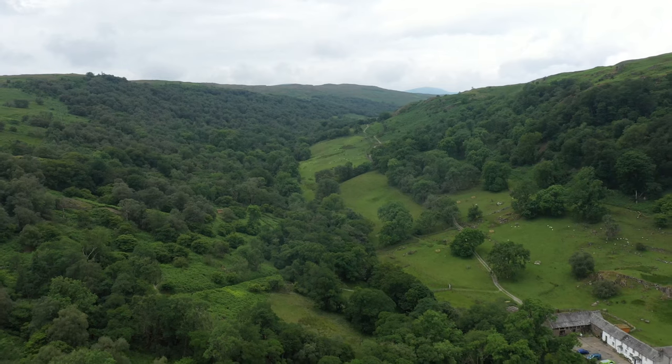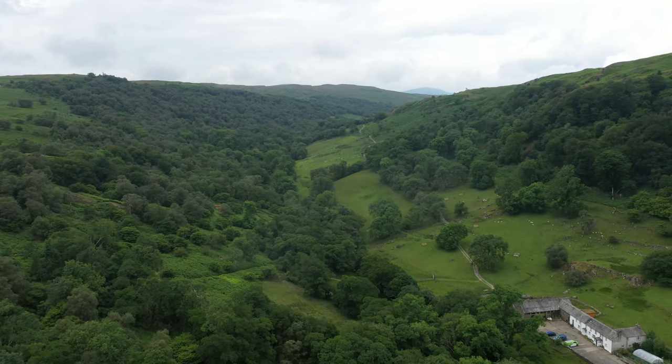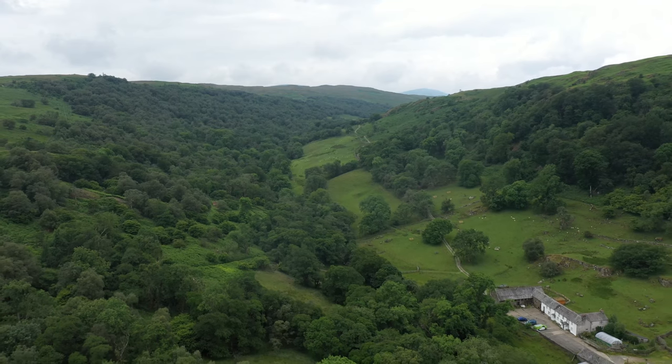We're obviously facing a climate catastrophe. We need a landscape, a countryside, which is locking up more carbon than it is releasing. Trees are a fantastically important tool in doing that — bringing carbon dioxide from the atmosphere and locking it up in their tissues, pushing carbon into the soil as well. Up until now, the focus for how the Lake District has been managed has largely been as an agricultural landscape, which has been losing more carbon than it's been producing.